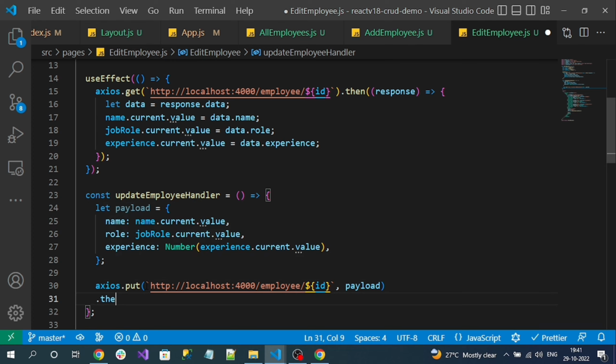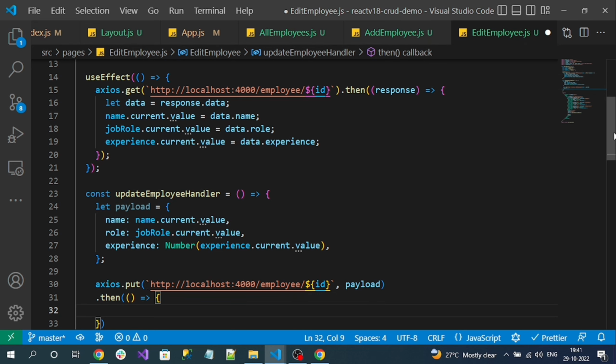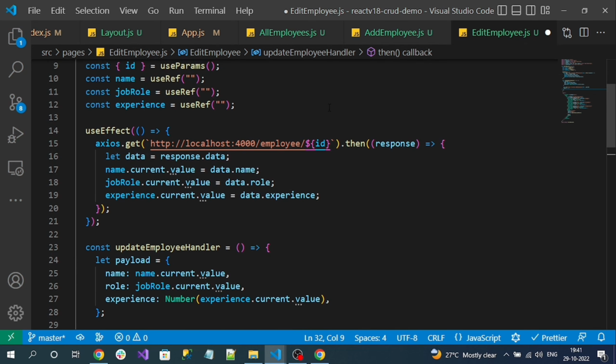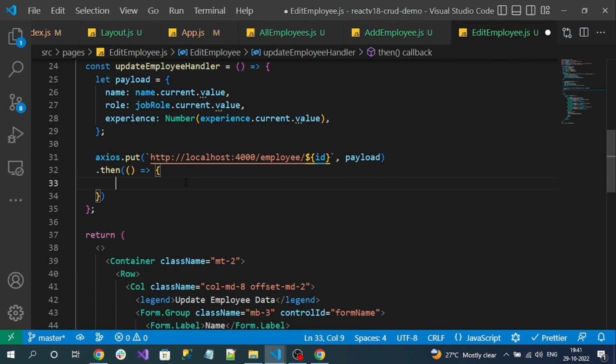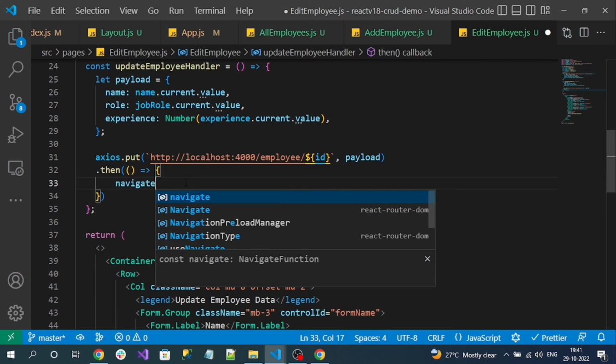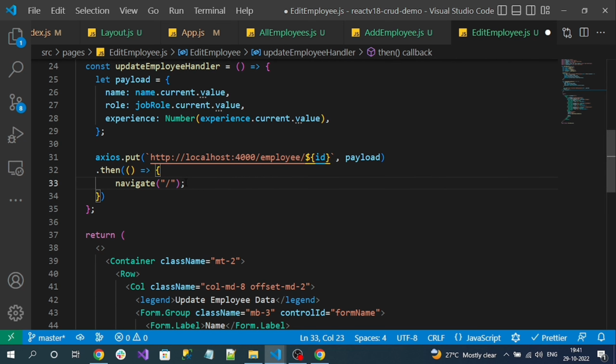On success I want to navigate back to my home page, just like what we did in the add component. So I can create a variable navigate using useNavigate, which loads from react-router-dom, and specify the path as slash, which is the home path.